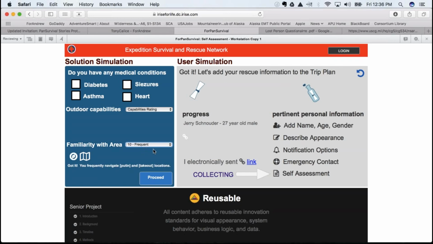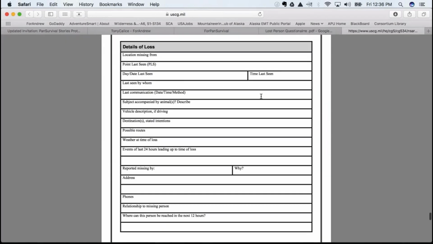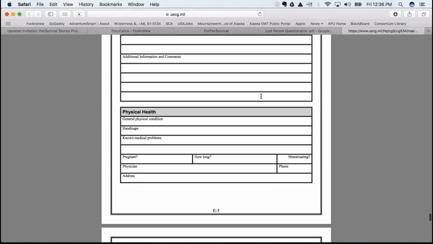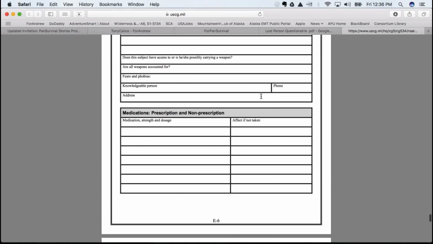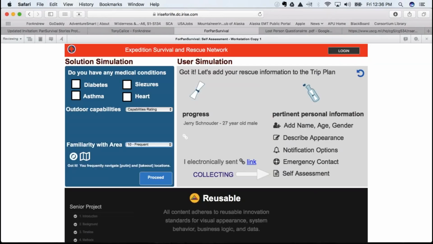I think Homeland Security on their form refers to that as knows the area. So we have familiar. Is knows the area even better? Because frequent isn't so great. Familiarity with area or knows area? I kind of like familiarity. What do you think? Well, because we have three levels, like needs assistance. Okay, that's good. Familiar. Maybe like can lead.